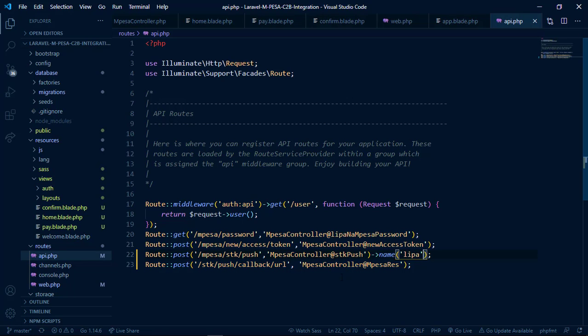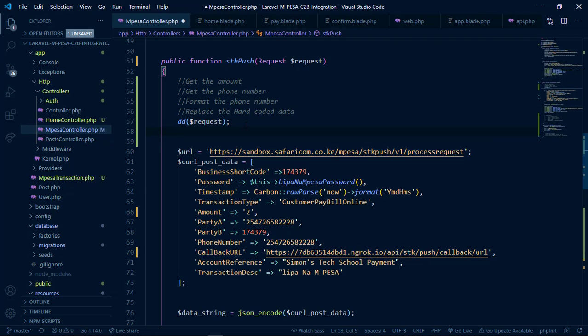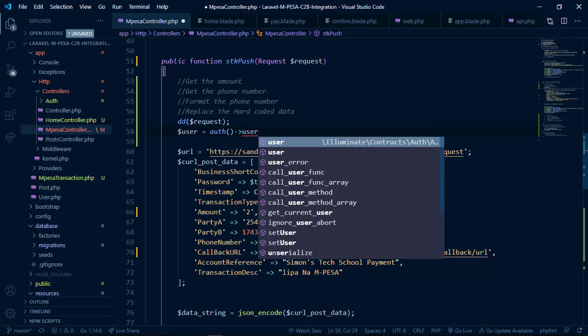All the API routes don't have the session, so they are stateless. They don't have data. You cannot get the authenticated user in the API controller. So for example, if I go to this controller and I needed this information, I would have done auth user, like that, and this would give me the user information.